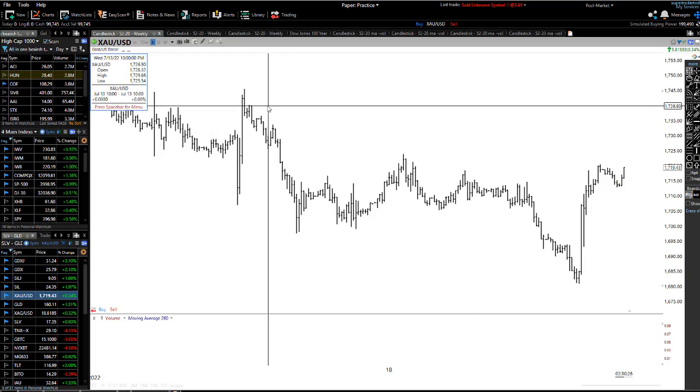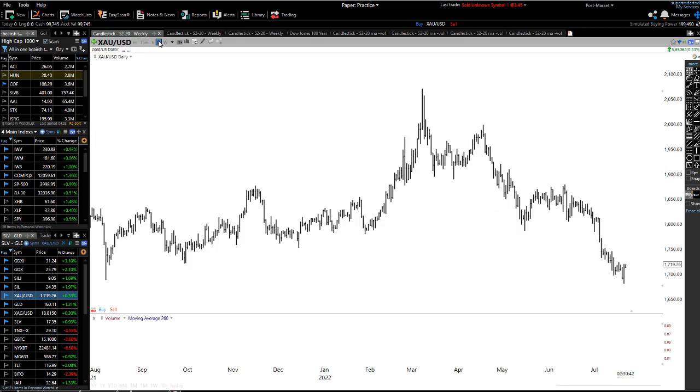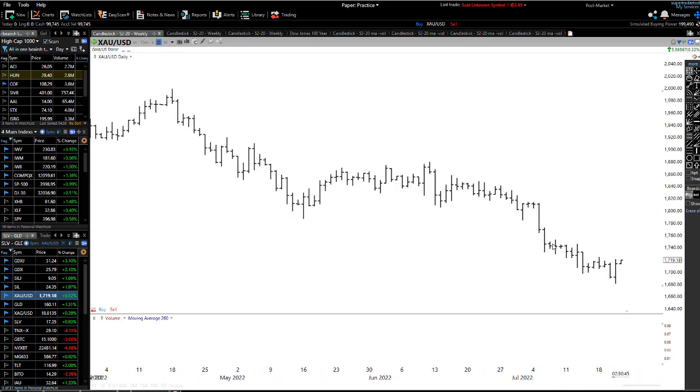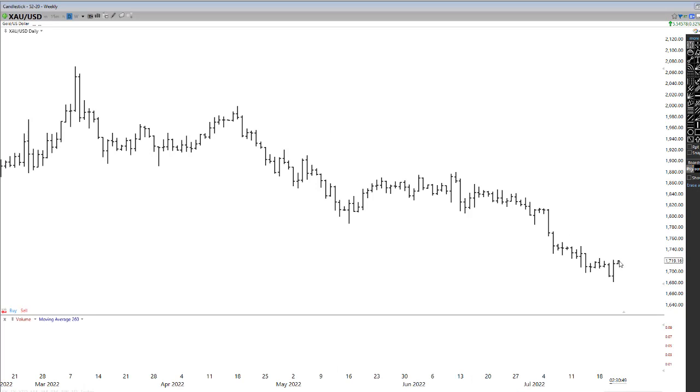Alrighty traders, so let's get straight into it. I want to share this with you. I'm looking at gold right now on the hourly charts, and I'm noticing a few things here. The first thing I'm noticing on the hourly chart, this is probably going to be in effect for a few days. I have already seen that. This is the daily chart I'm looking at right now. I have actually seen that we're likely to start to see a rise out of gold real soon.